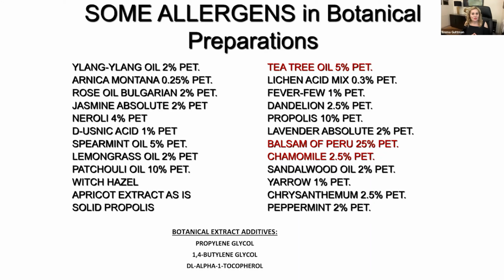And we need to remember also botanical preparations have additives such as propylene glycol and others. So very important to keep that in mind when we are talking to patients and they just tell us, oh, doctor, I'm using something natural. I actually tell them, I really prefer that you use something that we exactly know the ingredients and is regulated rather than something that we do not know what it is.